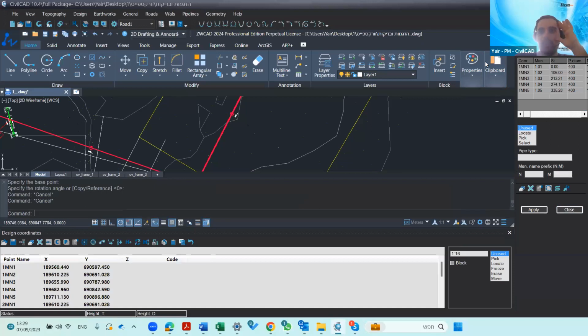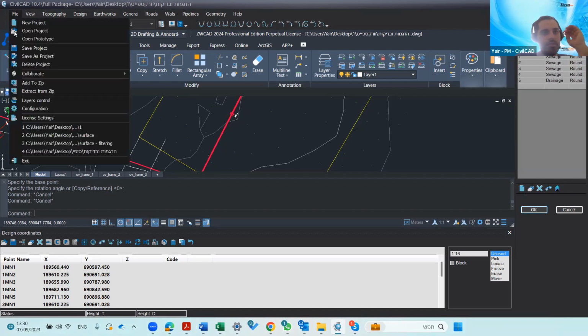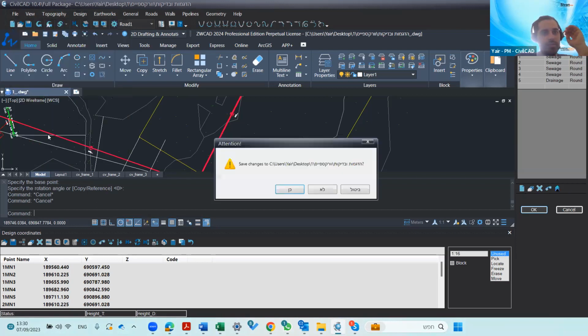If it's for sewage, you will see each manhole. But if it's for water supply, it's here. No, I don't think I have water supply, but let's create one.